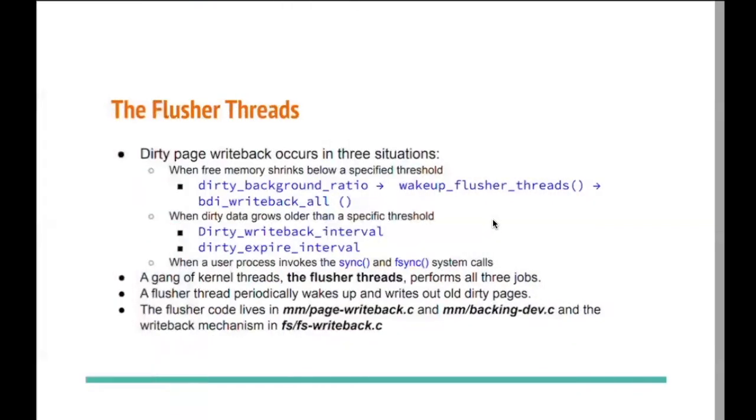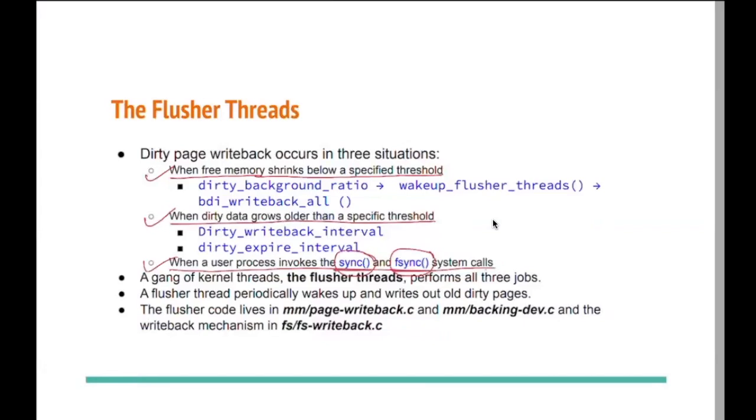These are the three situations. When we have very little space inside the main memory, sorry, not in the main memory, in the cache, then we decide to push. Or the dirty pages are very old; at that time also we push those pages into the disk. And we can also push the pages when user space explicitly says that it wants to flush the pages of the cache to the file system. At that time, with the help of the sync and fsync system calls, we do that.